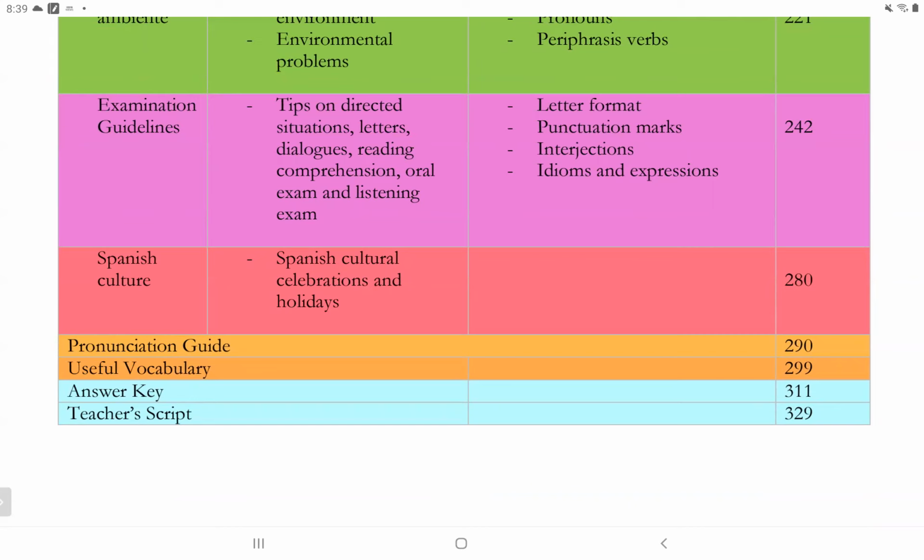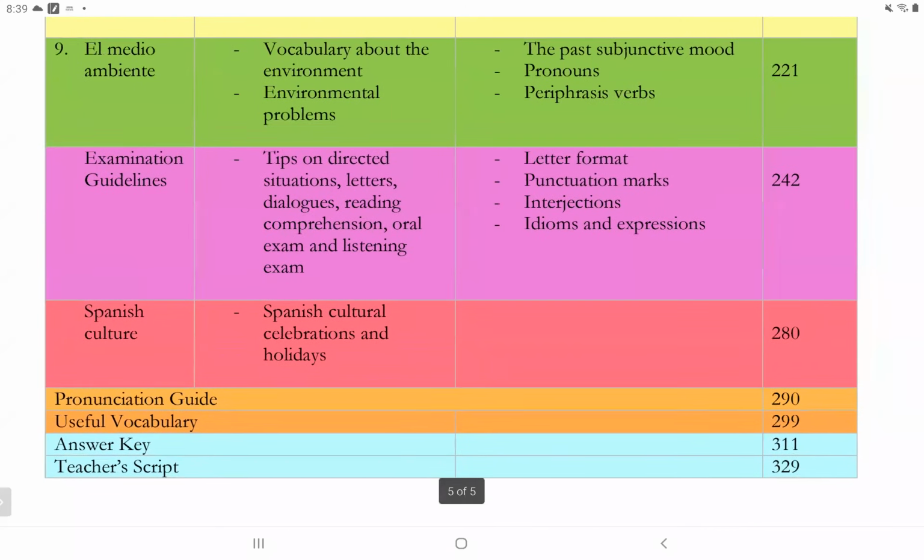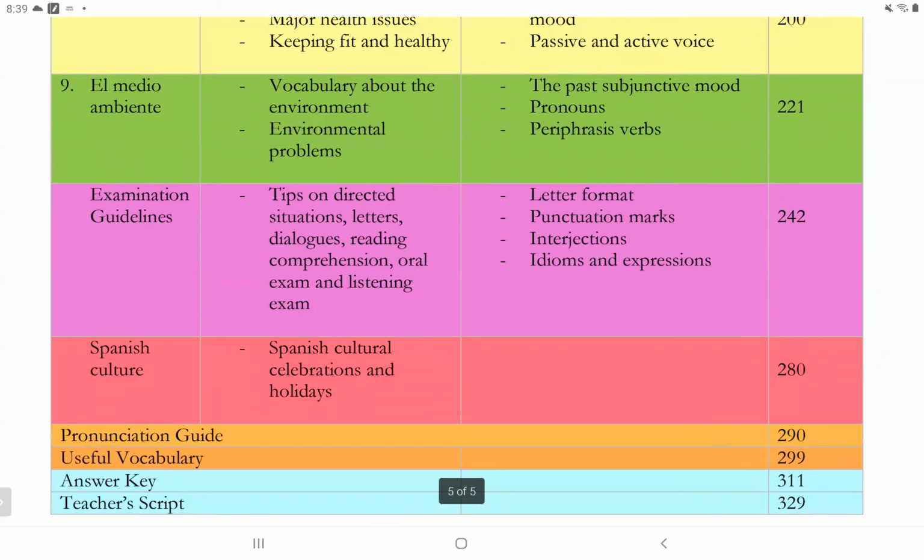There's an answer key to all or the majority of the exercises in the textbook. Now, what I mean by the majority is because some activities require the teacher intervention to tell you, well, if your answer is correct. And for all the listening activity, there's a teacher script. So in case you don't have a teacher to assist you, you can ask someone to read it out for you, or you can read it and I guess record yourself and then play it and then do the exam.